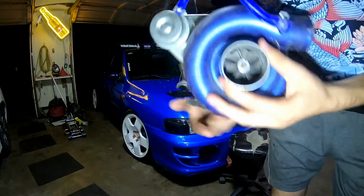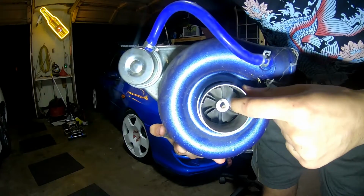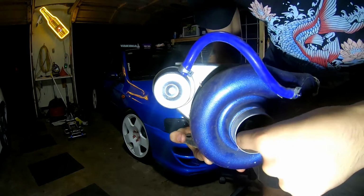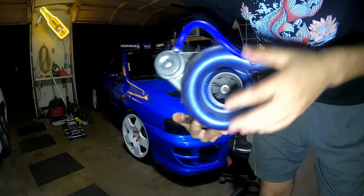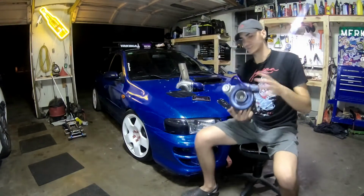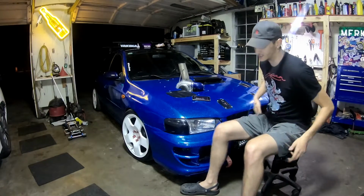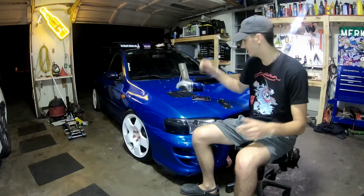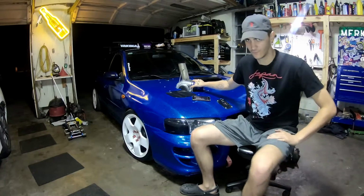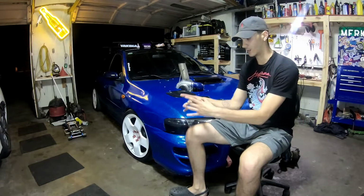If you can see, the nut backed off and it caused it to just mess up completely. You see that? So this will work. You can put whatever turbo you can find on, especially if you do the exhaust setup I do. This is a T3, T4 flange, so what I had to do is get a flange, weld that onto the exhaust, and then I could put whatever turbo I wanted.